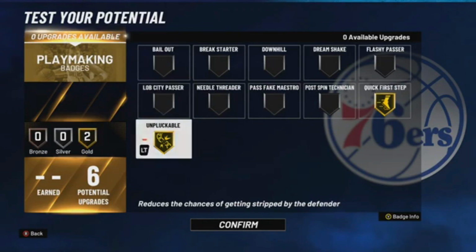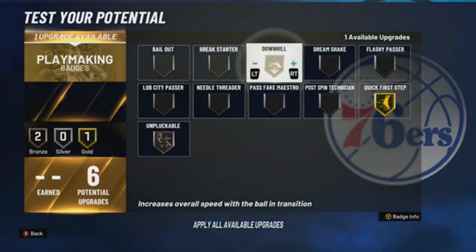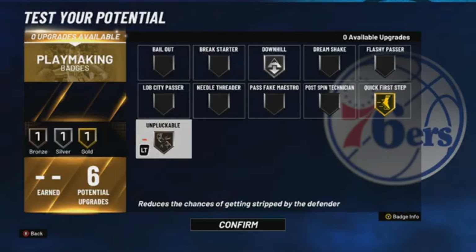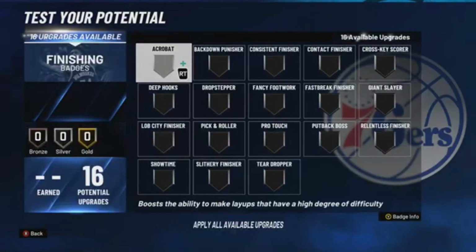But if you're going to play 3s, I would advise you to take unpluckable down to around bronze and then go to downhill and put this on silver. If you don't know, downhill literally just says it: when you're running up the court with the ball in transition, you gain speed. You're going to be faster. So having downhill makes you harder to guard in transition, along with unpluckable, so you're harder to rip just in general. So that's that.